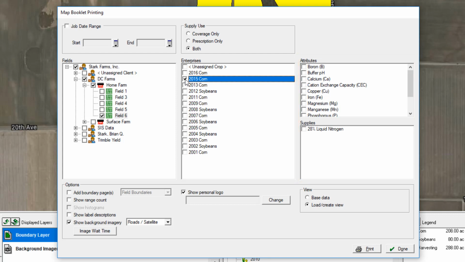Because I imported soil sample results for that field 6, you're seeing quite a few nutrients, which explains the long list. We also imported a variable rate prescription map that was created for nitrogen, which explains the 28% supply to pick from. For this customer, I need to print the variable rate prescription map and maps for 6 nutrients from the soil sample task, so I'll check all those items to be included in the booklet.